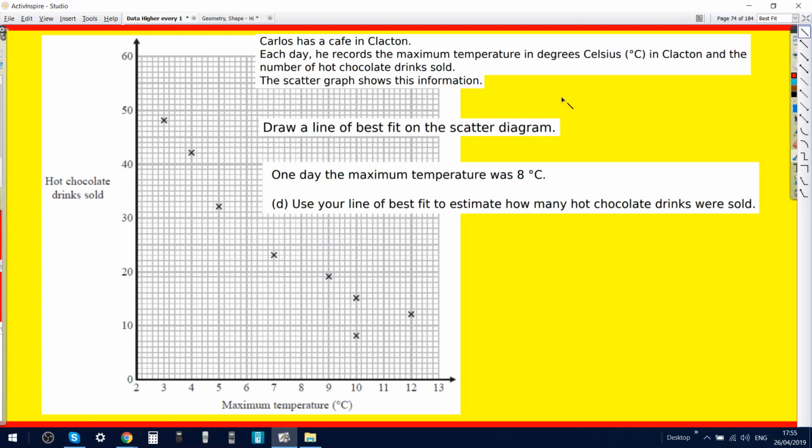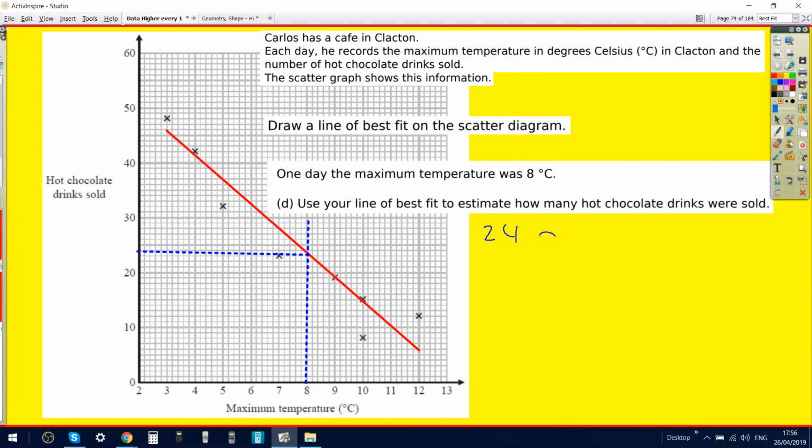Yeah. How do you draw a line of best fit? You connect the bottom and top. So you draw it so that you have the same number above as you do below. Yeah. So I'll draw it like that. So I've got 3 above, 3 below. Is that right? Yeah. And okay. So now using the line of best fit, how would you do the 8 degrees one? I'd put it at around 22, 23, 24. Let's say 24. And you'd use a ruler to try to do it as exactly as possible.